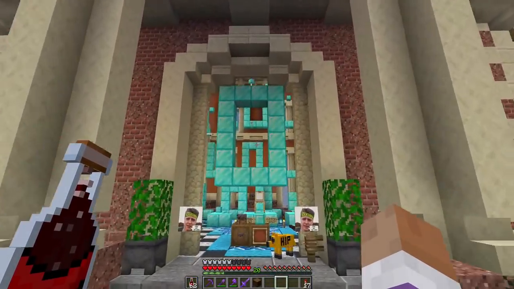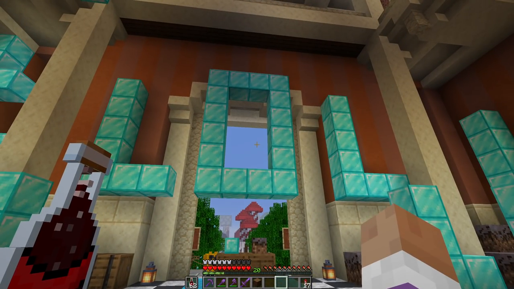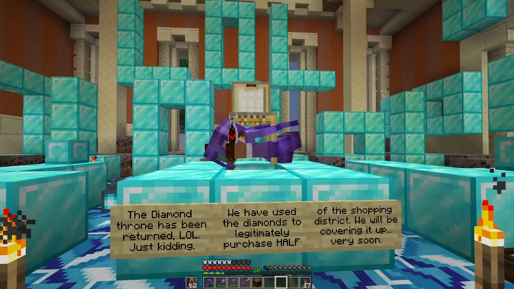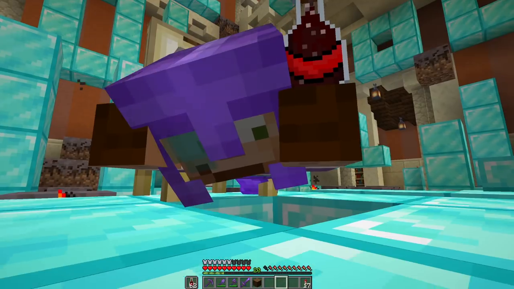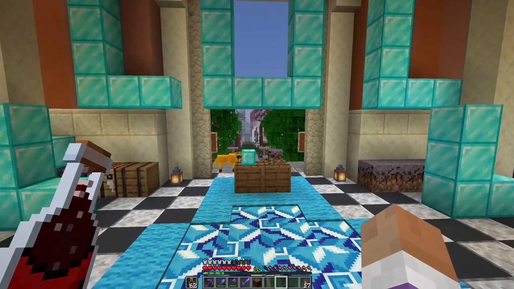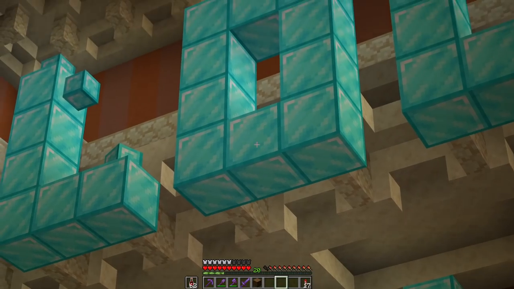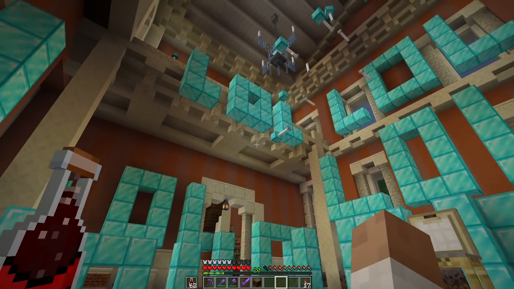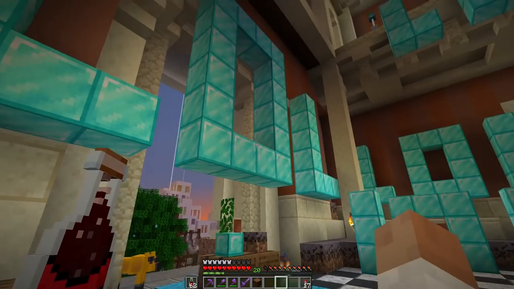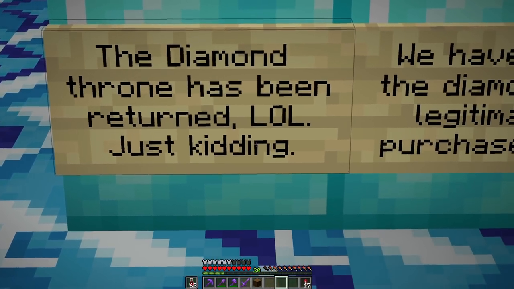Now what? What on earth? Lol. I'm not doing any lols. What happened to the town hall now? It's all diamond blocks. I didn't even realize it was diamond blocks at first. There's just mess everywhere. Oh, is this the throne? I am so lols confused right now. Lols everywhere, lols high and low. They're all lols. Much confusion in the lols world. The diamond throne has been returned, lol.